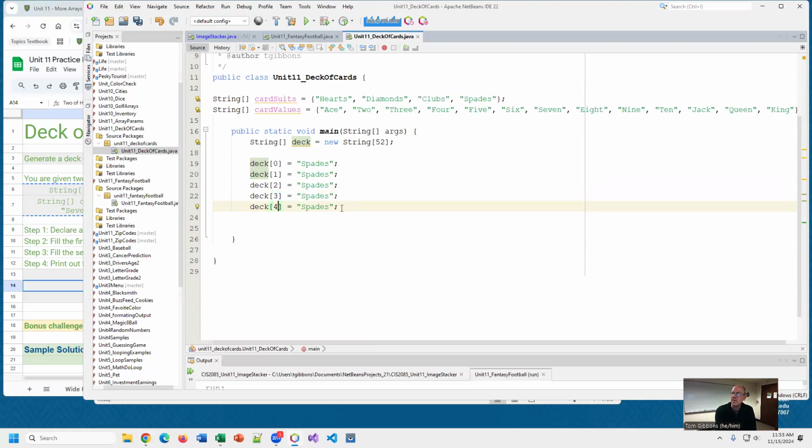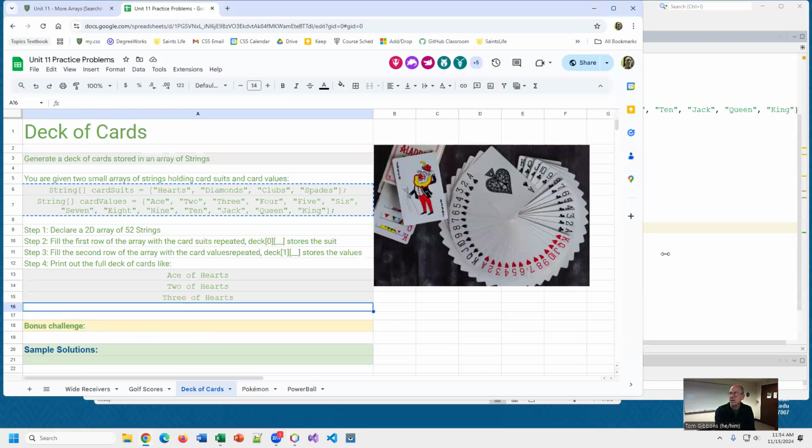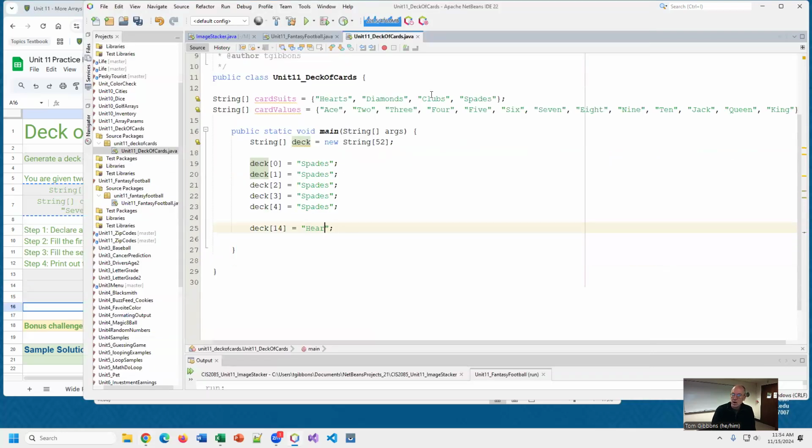I'd have a whole bunch of spades, and eventually I'd want to have a card that's not a spade. So maybe card 14 would be, what's my next suit? Hearts would be a hearts. And then 15 would be heart and 16 would. Now I don't want to do this all by hand here. And I do have these values up here. I should be able to set those up. So could I at least create a deck of cards that had 13 hearts, 13 spades and everything? So how would I do that? So maybe I'd want to do a loop.